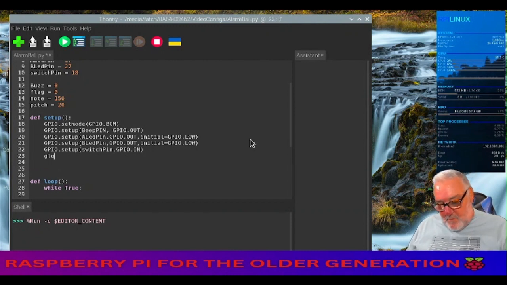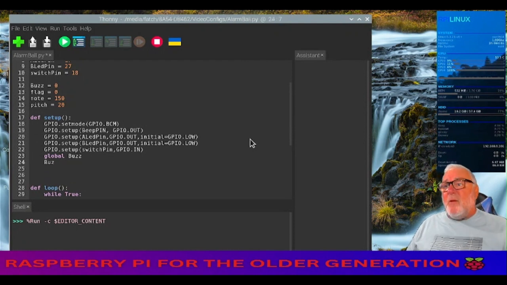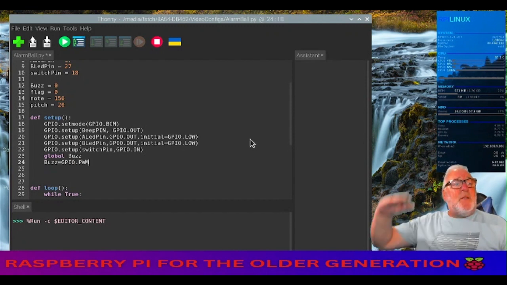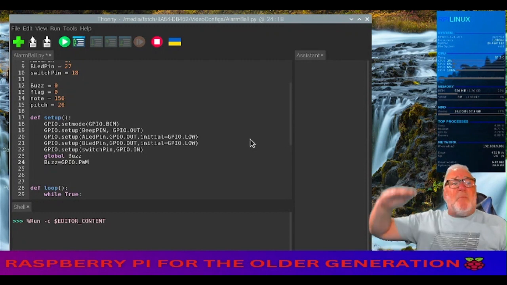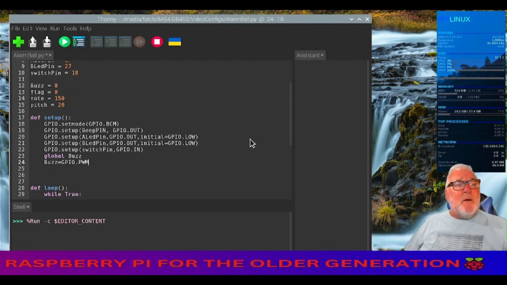Global buzz. We've had this command before. buzz, capital B on the buzz, equals GPIO.PWM, for pulse width modulation. So that's going to give us an up and down sound.